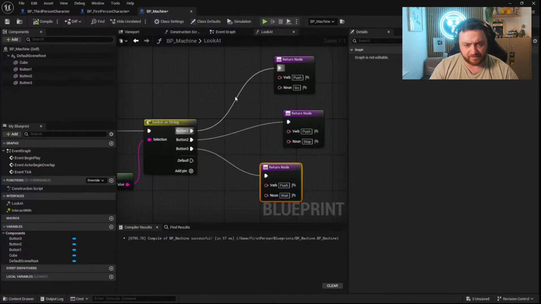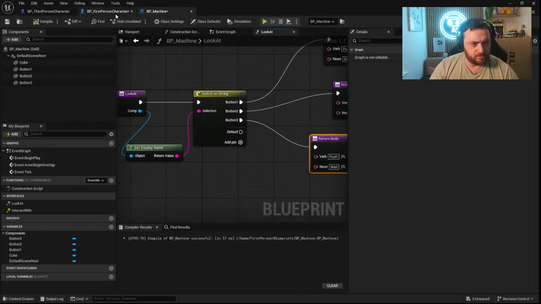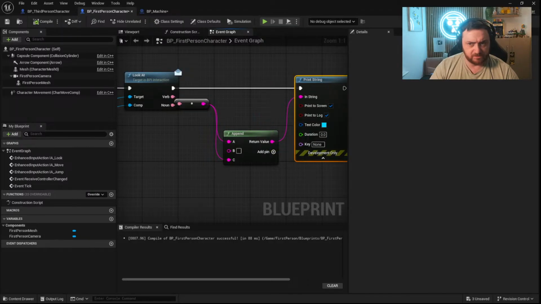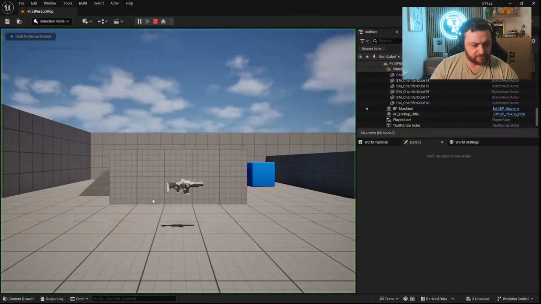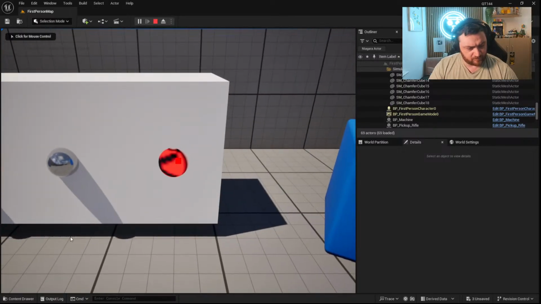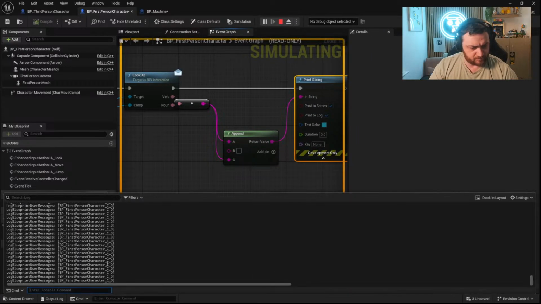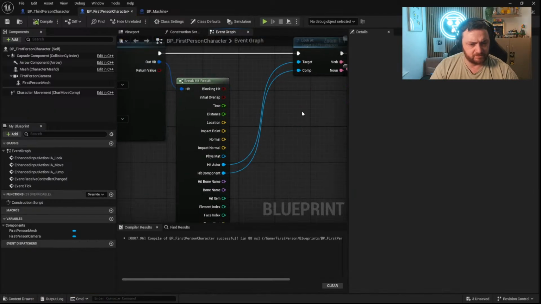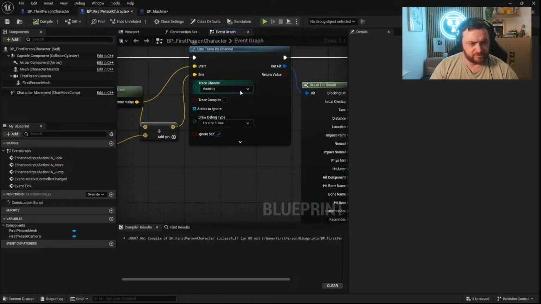Hello. Why is that not coming through? Print to log. Let's check the log and make sure that's actually coming through. It's printing nothing. Why is it printing nothing? Hit actor, visibility.